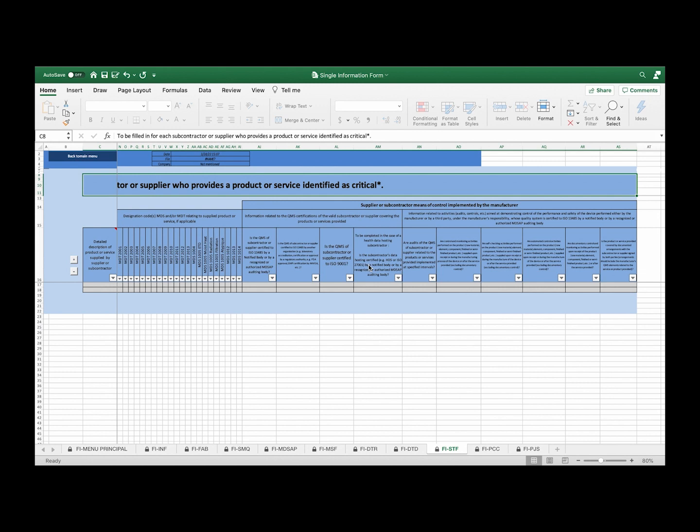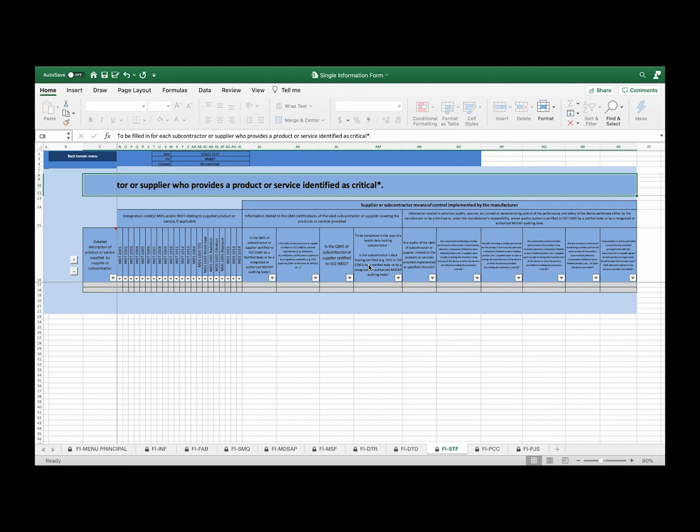The regulation requires notified bodies to identify the manufacturer's relevant suppliers and/or subcontractors and to consider whether a specific audit of any of these suppliers or subcontractors is necessary. Therefore, the completion of this tab is mandatory. This tab can be divided into two parts. A first part for the identification of your subcontractor or supplier as well as its activity in the devices concerned. Then a second part intended to indicate to GMED the various means of controlling your subcontractor or supplier that have been set up.